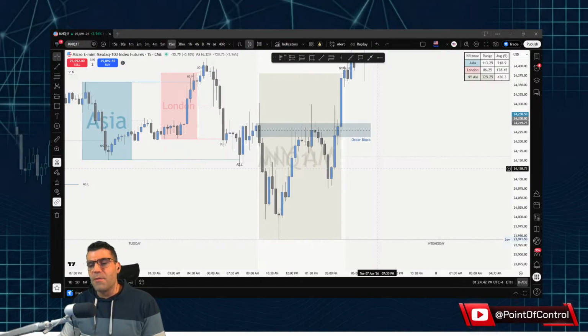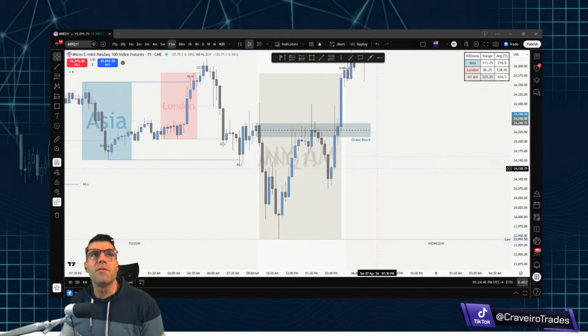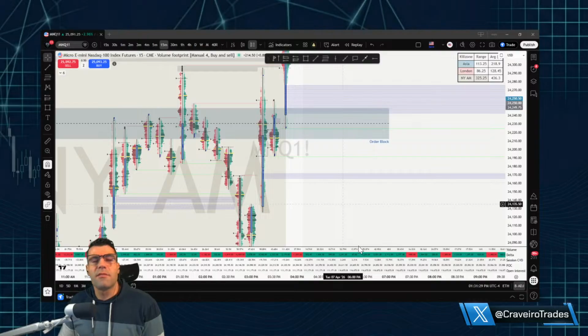Okay, all of those people got their boots smoked. They all lost some money that morning. They definitely either took break even or full stop loss. I would imagine they took break even after we swept this low right here and had a change in the state of delivery. Although, moving on, I don't want to stay stuck on slides.